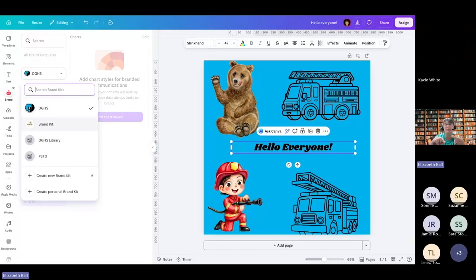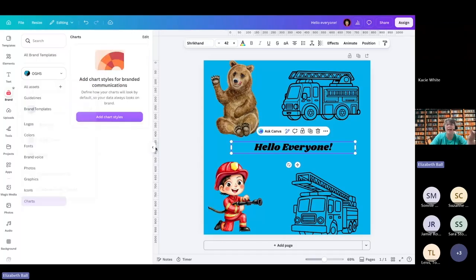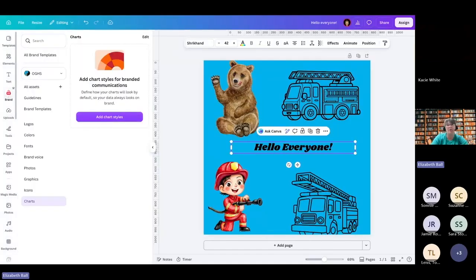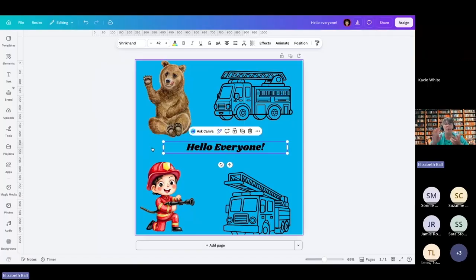So if my color for school is soul blue, black, a specific gray and white, that's what it's going to change it to. With the fire department, we have a red, a specific gold that we use. It's like a yellowish color, but it's a little bit deeper, and then a black. So it'll take everything and switch it to those colors. Brand guides you can create are always on this left-hand side once you open up a design. But like we said before, if you see that crown, it is a pro feature, so you would have to have Canva Pro, Canva for Education, or Canva for Nonprofit.